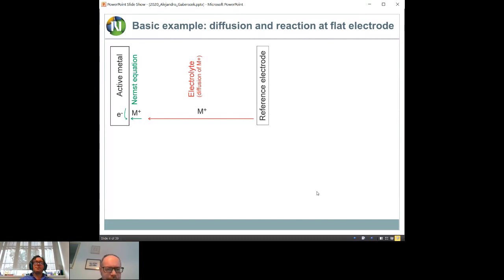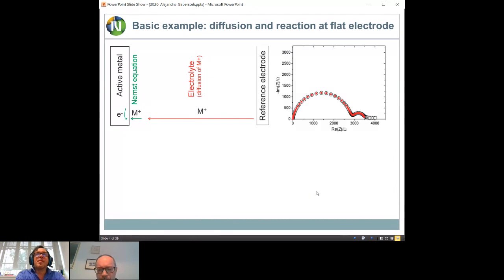So let us have a very simple case: active metal in electrolyte, and then you have transport and reaction at the metal. Now, if you measure, you will get something like this probably. The measurement is the black circles. There is also usually noise, especially at lower frequencies, and you have to be aware of this noise. You have to find the noise in your measurement. If there is noise, you can exclude it from your analysis.